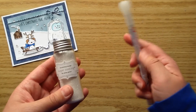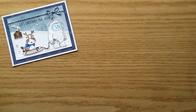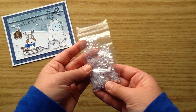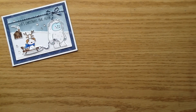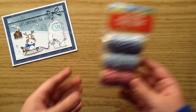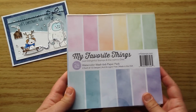So to start out with, I used this sugar coating glitter by Doodlebug and this quickie glue pen, which is kind of like a pen that has glue that comes out of it, so I use that for all of the sparkle. I also used some 4mm clear sequins and some blue twine, and I found this at my Dollarama, and it was only $1.25, which was a great deal for all those twines.